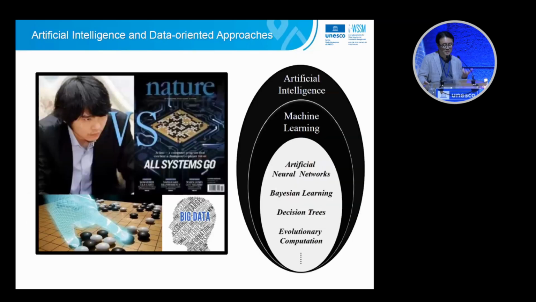Different from a deterministic approach such as a mathematical process, AI is basically a data-driven approach. That means it learns from data and also finds the solution from data. AI is quite a big and wide concept. In computer science, machine learning is the more popular term. Inside machine learning there are many different algorithms, such as artificial neural networks, like deep learning.